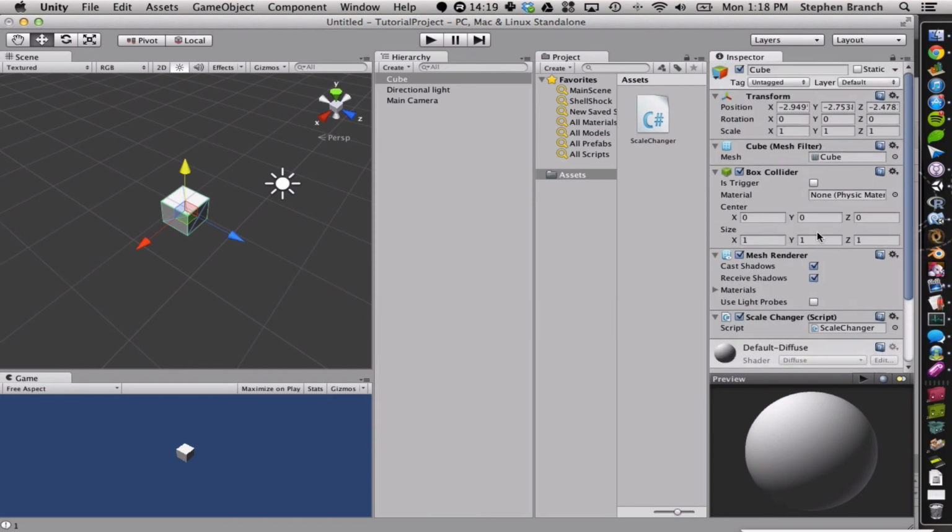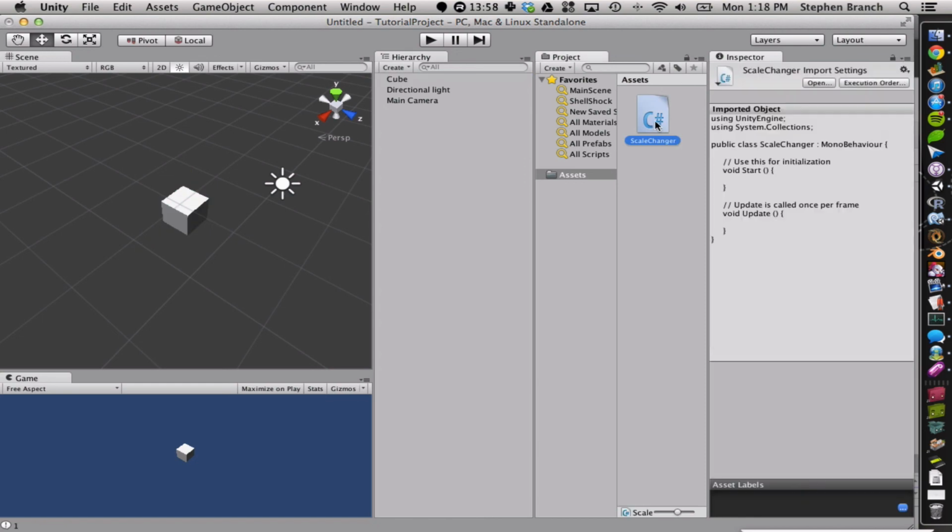Okay, so we've got the basics of the engine that we want to deal with. So we've got game objects, which is the high level thing that things are going to happen to, and then we've got components, which is the way that we create functionality, including the built-in functionality of Unity. And then if we want to create custom functionality of our own, we use scripts, and we created our first script. All right, and then in the next tutorial, we're going to start talking about how to actually create custom functionality inside of scripts. All right, thanks.